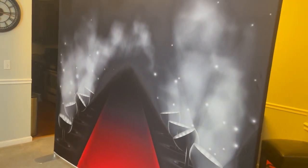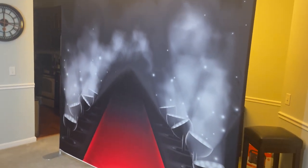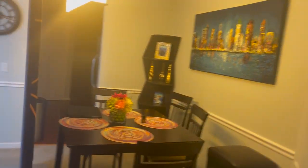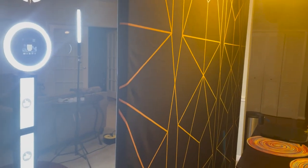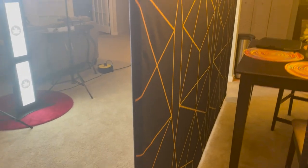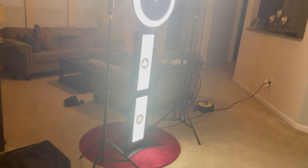I'm really excited about this because I know when galas and weddings and fancier events happen, they like to have backdrops. I just wanted to flip the camera so you could see how big this thing is — I put this up in my dining room. It's a pretty big backdrop, the eight by eight. It doesn't seem so big when you're buying it online. This is with the gold triangles backdrop. We also have the black and white, but I also wanted to show you guys our selfie booth.